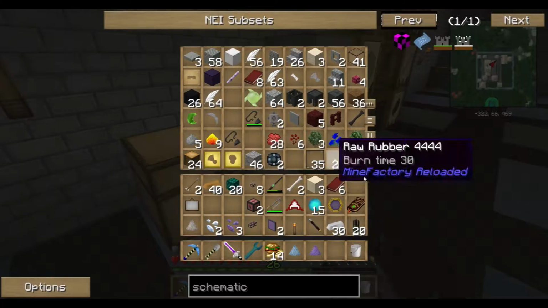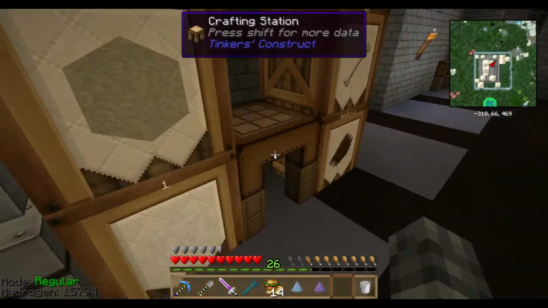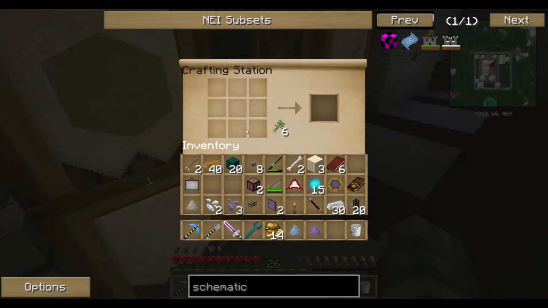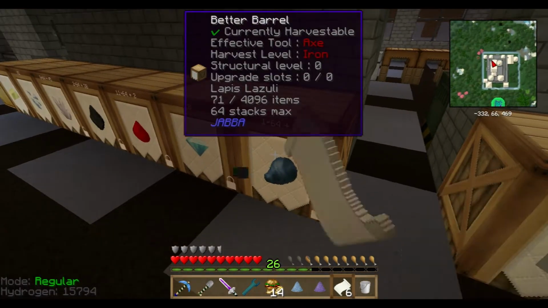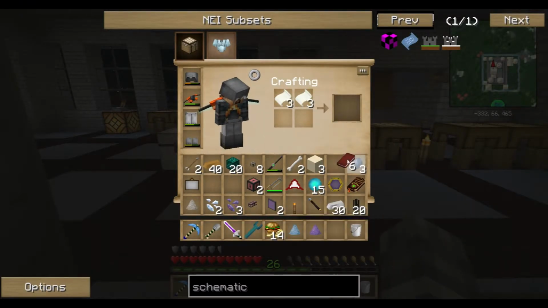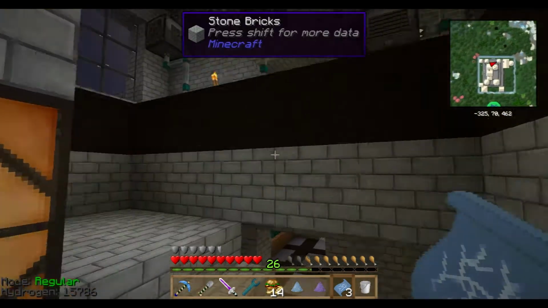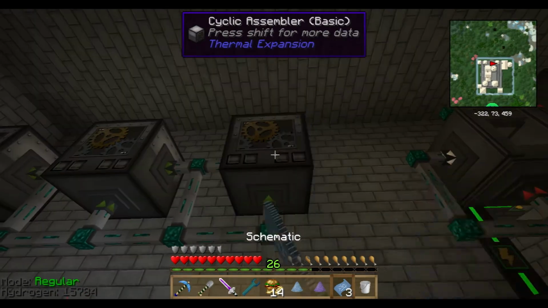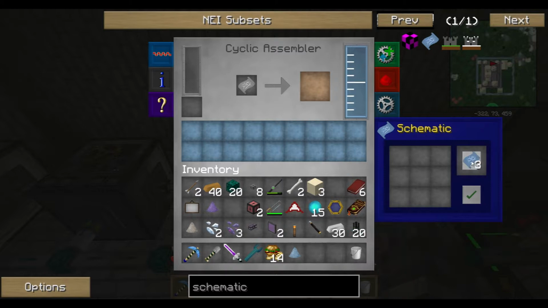Paper. Where did I put those reeds? Ah, there they are. And just do 2 sets of it. Paper. And a bit of that. And there we go, 3 schematics. Okay, let's see what we have to do to make this work. Okay, let's see. Schematic.